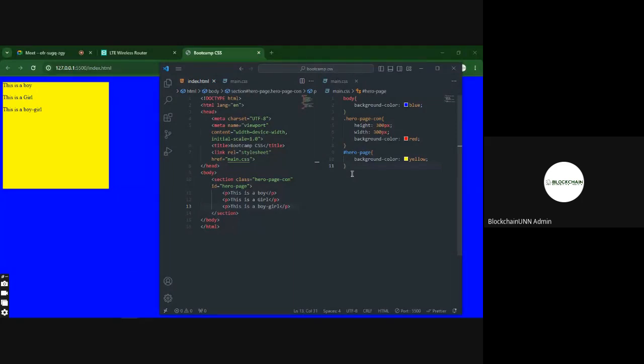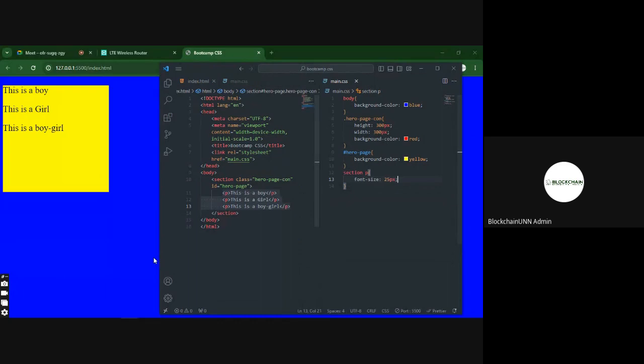There are various ways. So now let's note something. If I want to target this p tag, I could decide to do it because I have only one section tag in my body. I might decide to say, okay, section and p. Once I do section and p, it means I'm targeting these three p tags inside. So let's find out. Let me give it a font size of, let me say, 25 pixels.